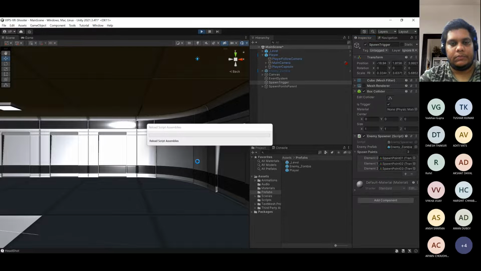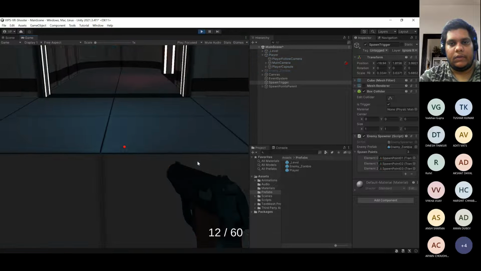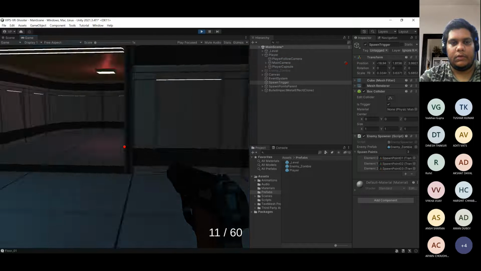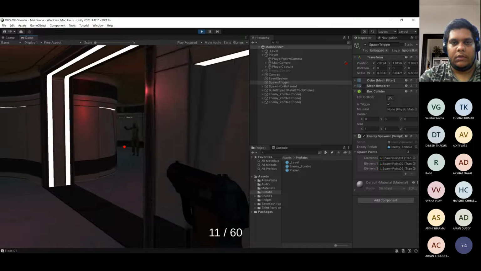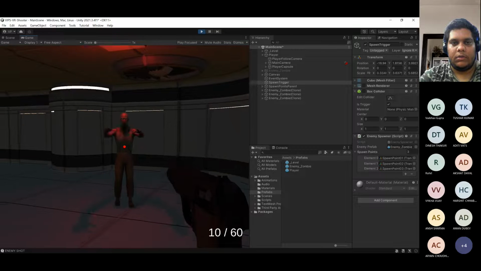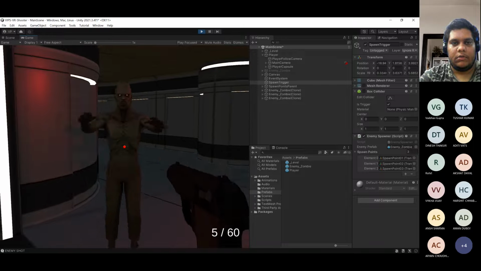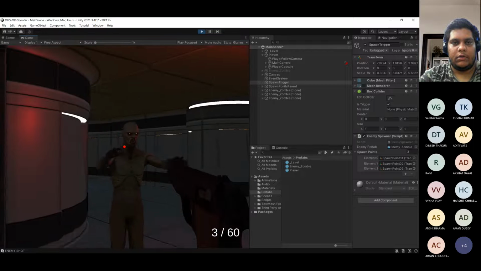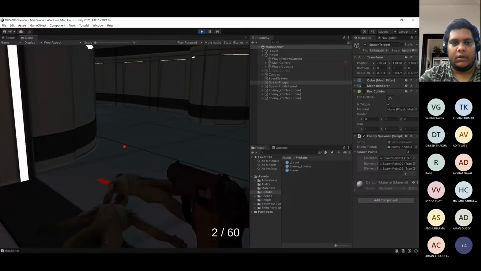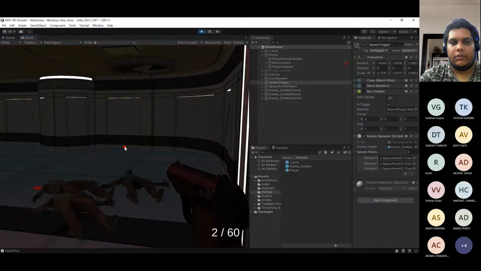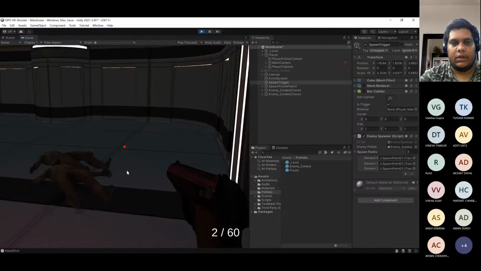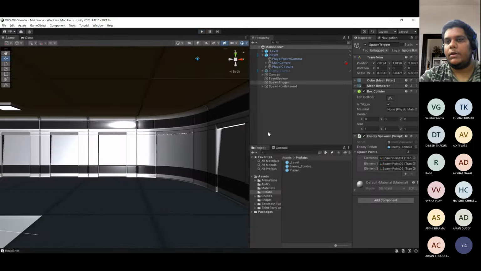Now let's see with everything that we set up how this works. We move in, 3 enemies show up, 1, 2, 3, 4, and 1. So yeah, everything's working perfectly as expected.